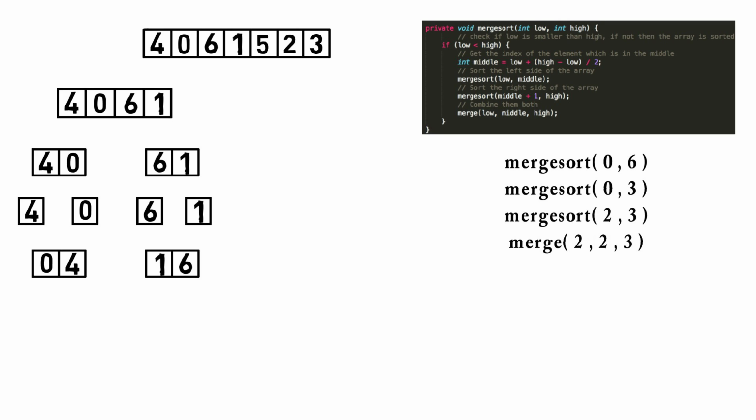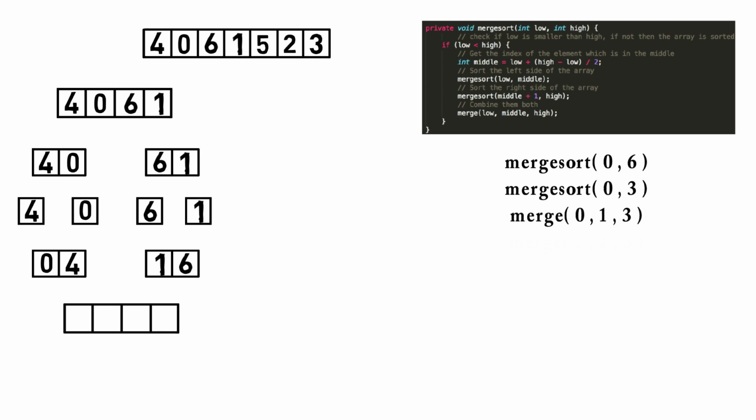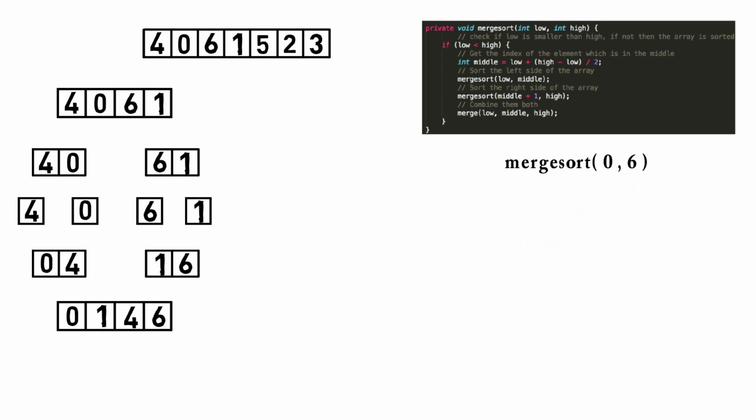Since we completed that merge sort call for the low of 2 and the high of 3, we move back up to the merge sort call with a low of 0 and a high of 3. We are going to merge this section of the array, and you have to remember that this is now 0, 4, 1, 6 because we sorted the subarrays already. When we merge, we will get 0, 1, 4, 6, which is an ordered state. We exit that merge sort call, and this brings us back to our original merge sort call.